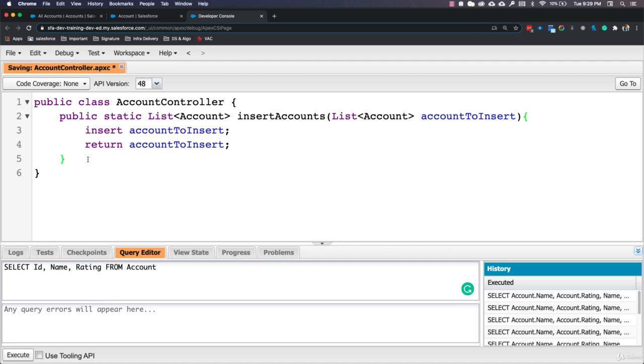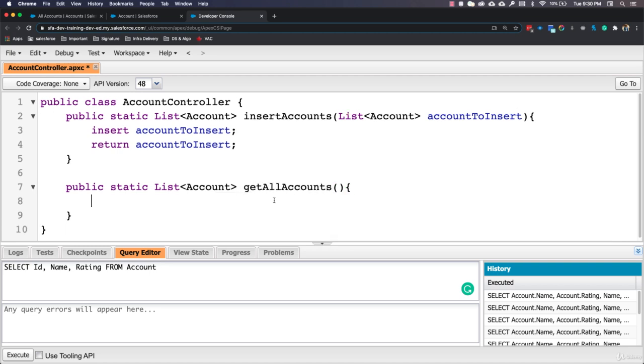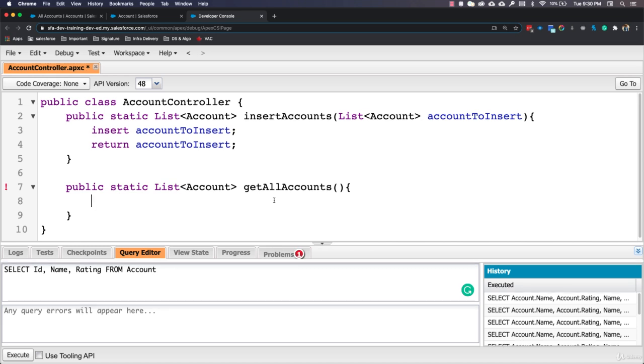Let's save it. The second method that I'm going to have here is to get the whole account list. So let's call that as well, public static list of account again, and getAllAccounts. And I'm going to copy paste the code here that we have written in our SOQL in Apex video.